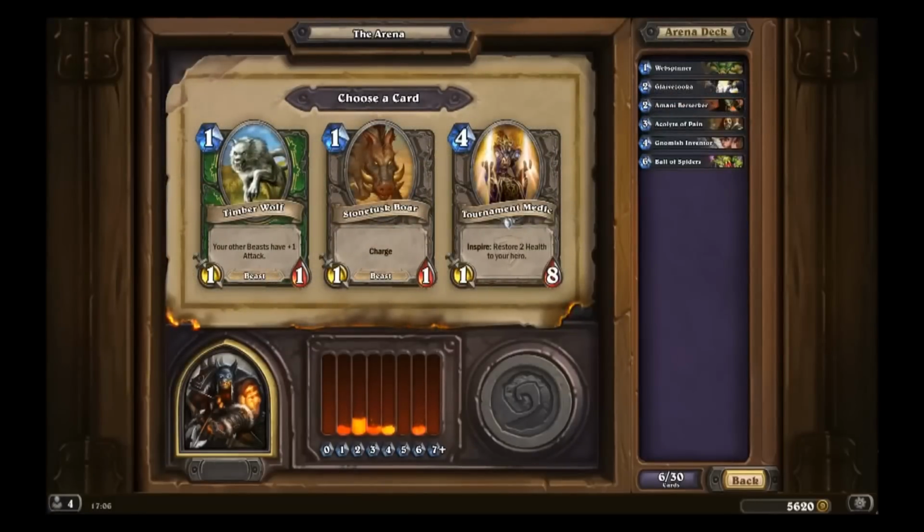Stonetusk Boar has charge. I think it's worth picking that over the Timberwolf. So let's go with the Boar. The charge is useful, potentially.